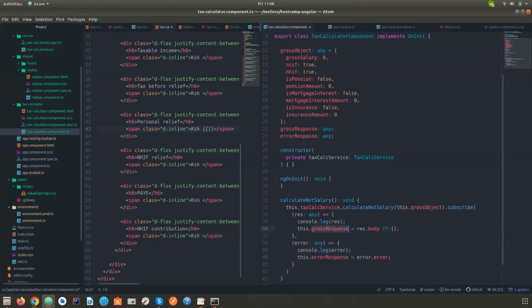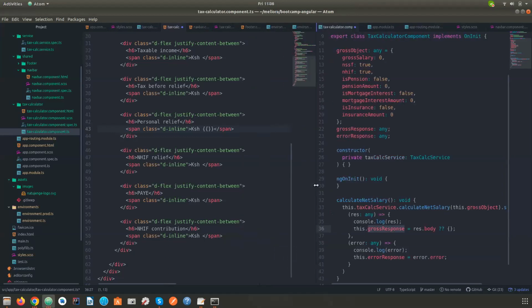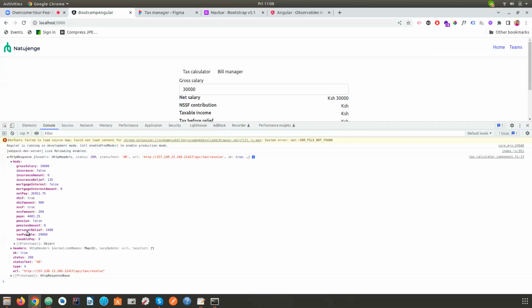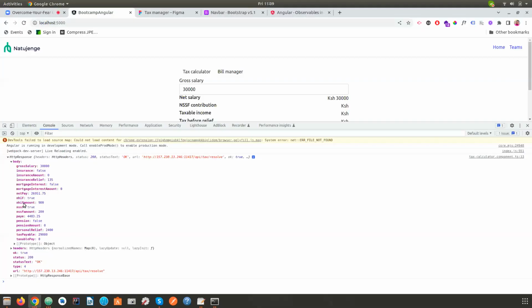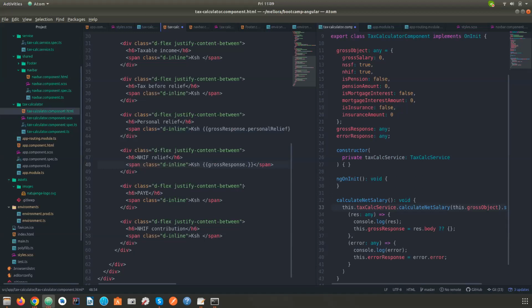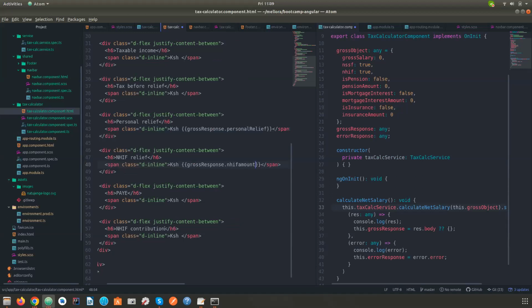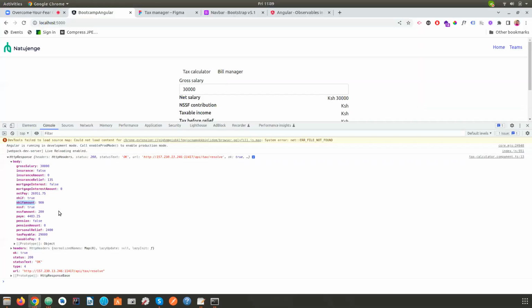Anyone? Before you go and bind the values that we find from our response to this section. We have gross response, and what's the variable name? Personal relief. NHIF contribution. Response, NHIF amount. We have NHIF relief and NHIF. Yeah, my bad.